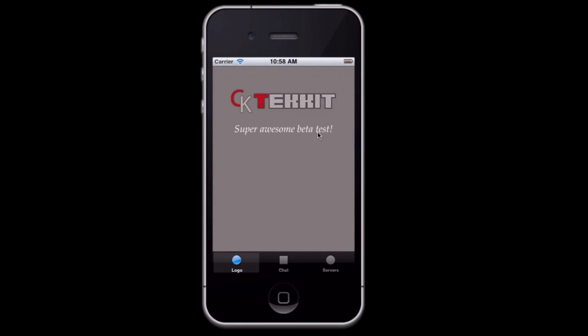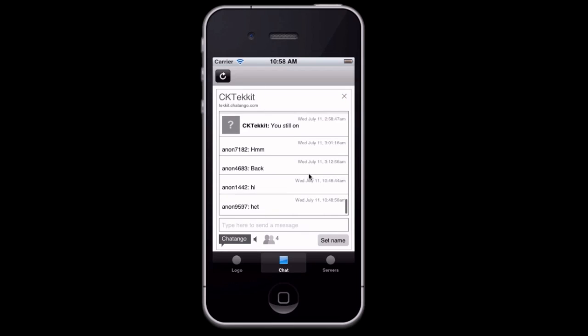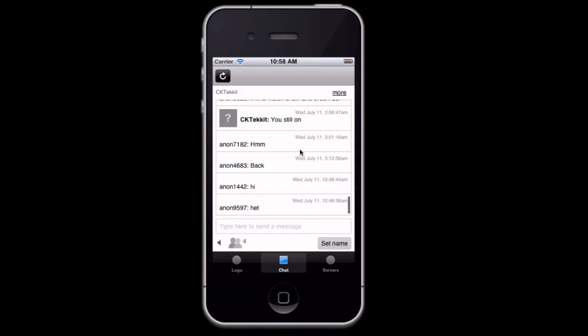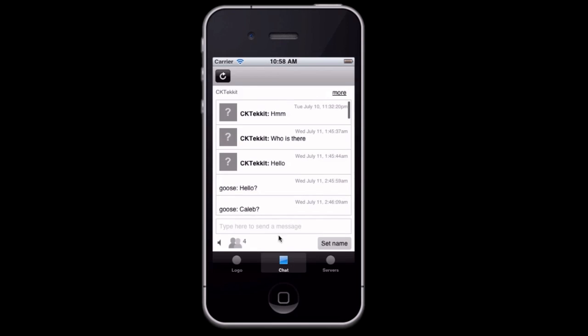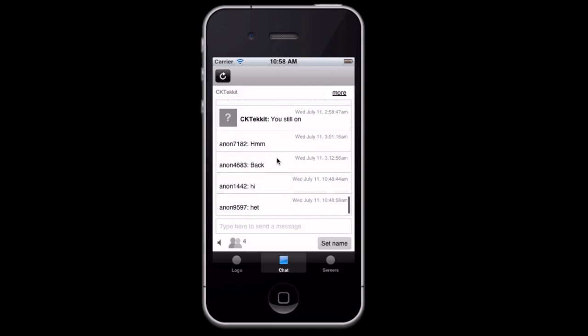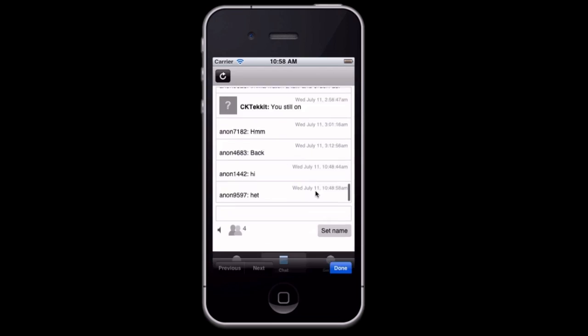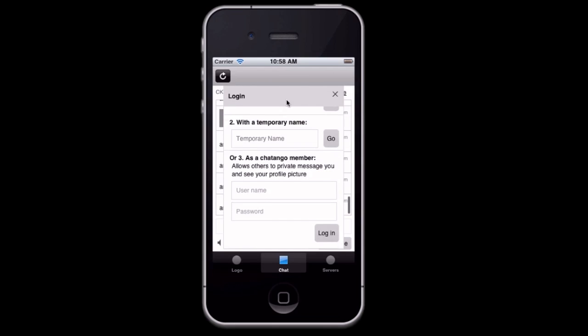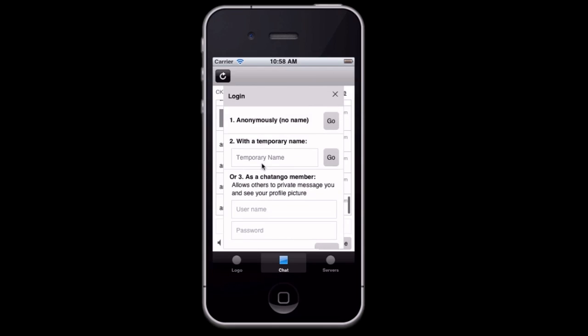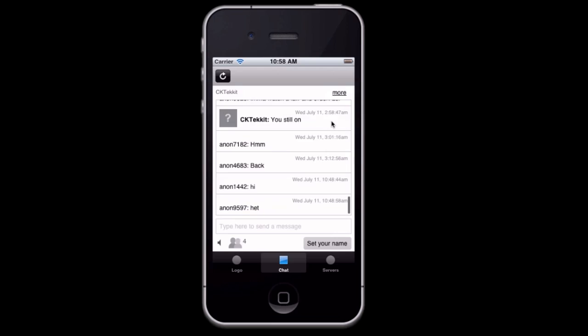So first you're greeted with this, the logo and some text. This is really cool. This is the chat app, which will refresh and become even more friendly once you click on it. But this is the chat app, and you can chat however you want. Just kind of talk. And then you can scroll through here and either sign in, make an account, or be anonymous. And then if I go over here, this is what's really awesome about it.